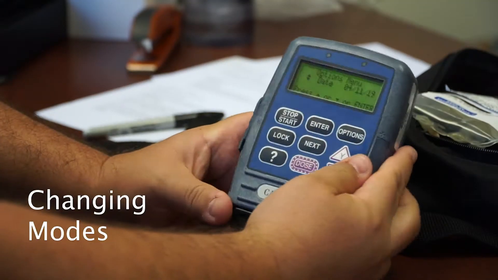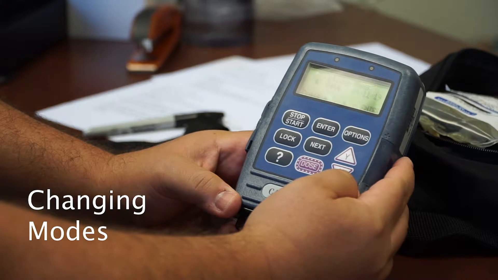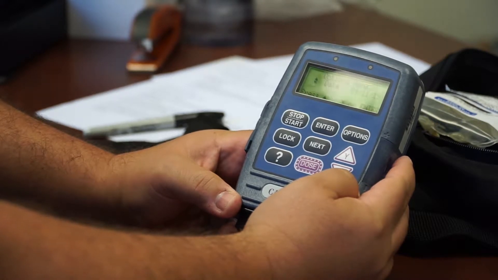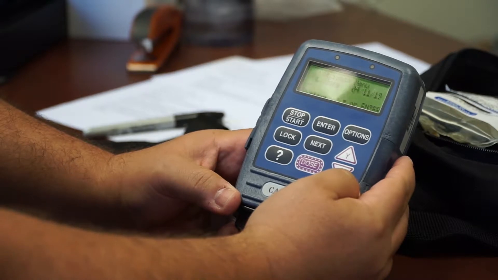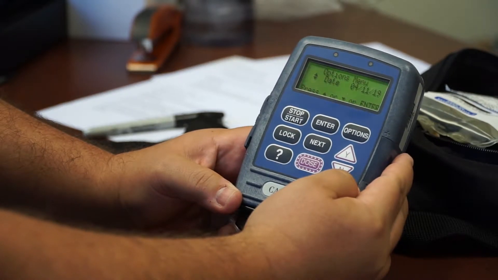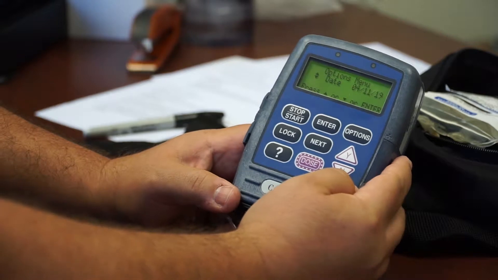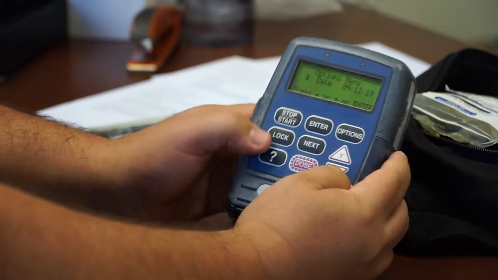Okay, so CADD pump has several delivery modes. You're not going to deliver TPN the same way you would deliver Dilaudid or some kind of antibiotic. And in order to change that, we have to change the mode. First thing we have to do to change the mode is to change the lock level.